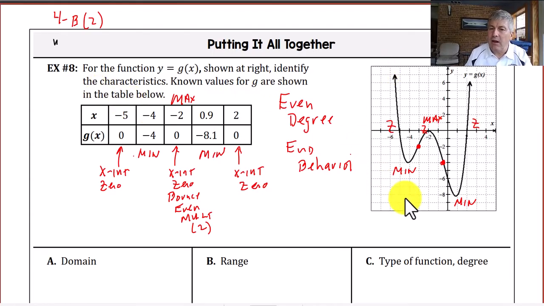So just looking at our graph, there's some things we know and we can see. We have the same end behavior. Both our left hand end behavior and our right hand end behavior go to positive infinity. So we should know this is an even degree polynomial. We might even know that this leading coefficient is positive. We see we've got some zeros or x-intercepts at -5, -2, and looks like 2. So we have some x-intercepts or zeros there.